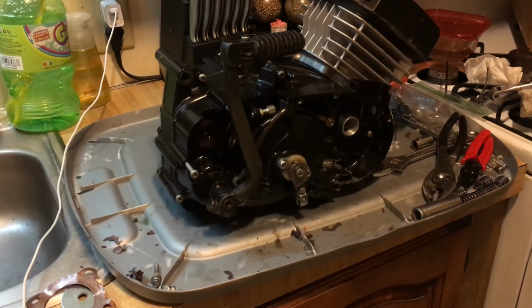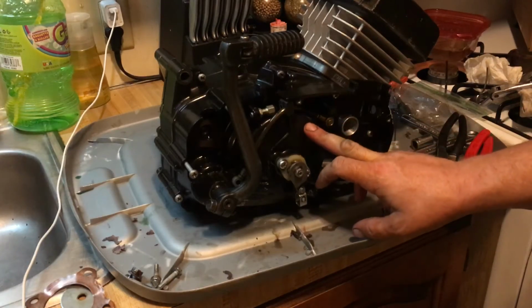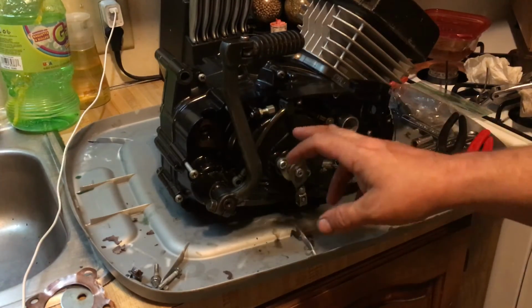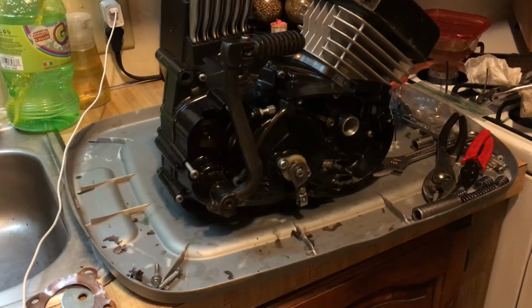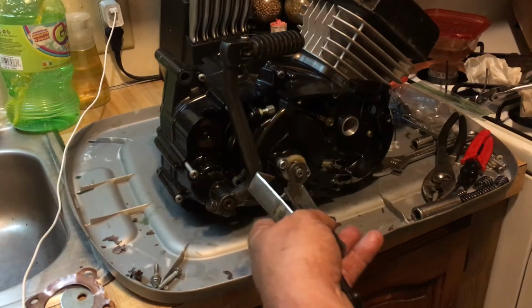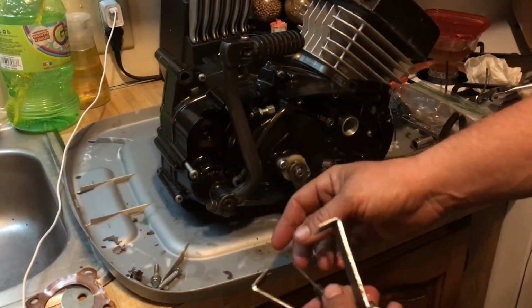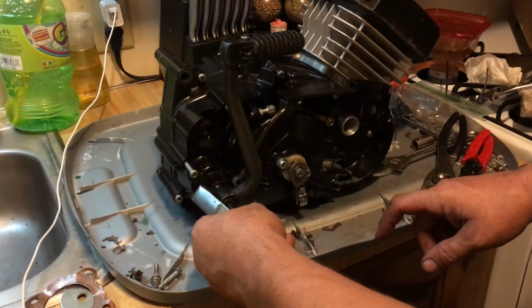And that's it. So we went over where the crankshaft seals are for you guys, and we went over the proper installation of the clutch, how to deal with the extra long springs. That was the tip with the lights. So there's a lot of information. The torque on those 6 bolts, I used a torque wrench, and I torqued them down to 3.5 foot-pounds. And I showed you guys the trick using a battery terminal remover to remove the Kickstarter, because they get burrs on them when they loosen up. And this has the shaft right here in the middle of it, and it fits right into the groove in the center there. So it grabbed it nicely.